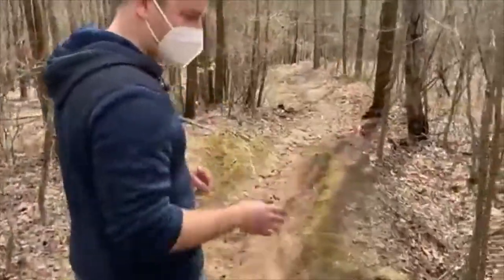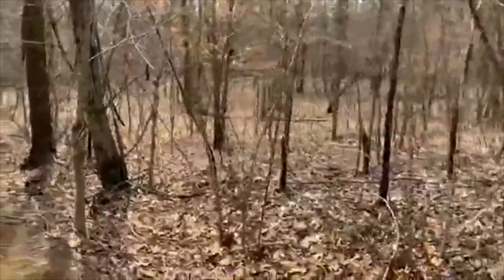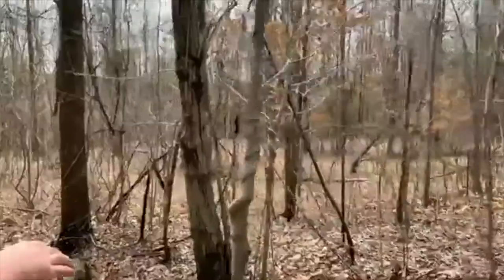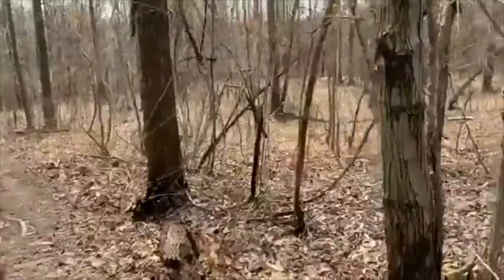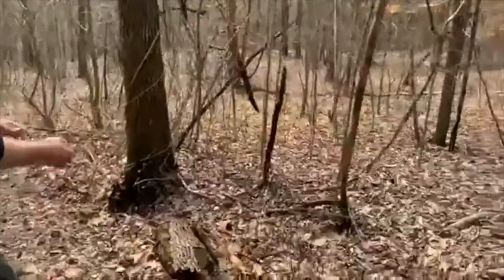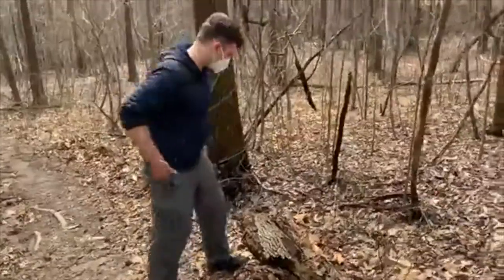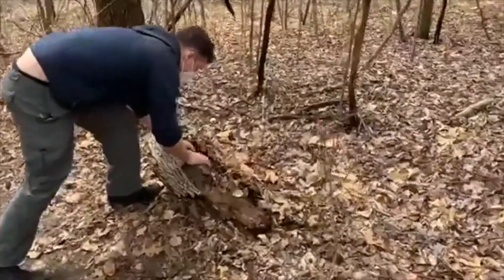You gotta be careful with those. You don't wanna roll any rocks that are too big, or you can get yourself hurt. And I learned a good tip from Ricker. You wanna tip the log away from you just in case anything flies out or it's unsafe. So for example, I have this log right here. Let's see what we can find. Let's see if we can find some insects. Very slowly roll this.